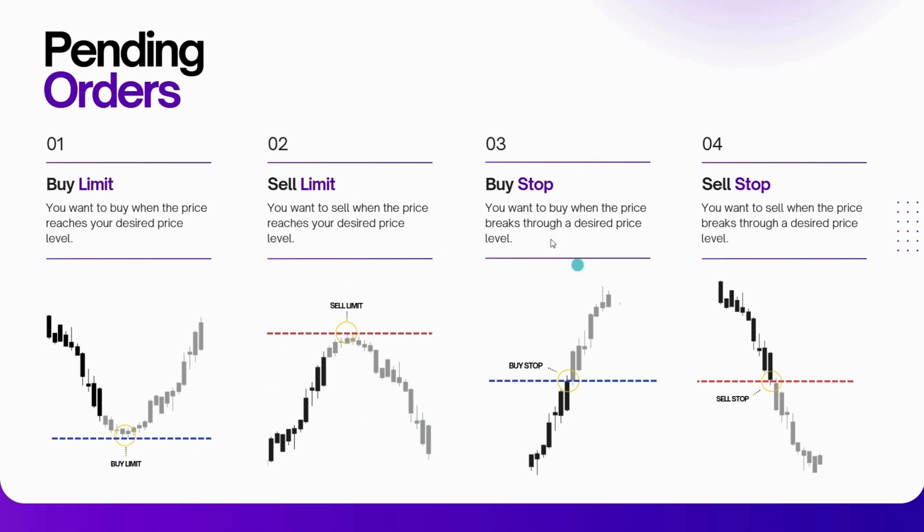Then we also have the stop orders, buy stops and sell stops. A buy stop or sell stop is used when you want to enter after a breakout of a level. For example, if you think price will break through a resistance zone and continue higher, you can place a buy stop to open a buy trade when price breaks through that level. Or if you think price will break through a support level and continue lower, you can place a sell stop to open a sell trade when price breaks through that support level that you identified. In other words, we can use stop orders when we expect price to break through a specific level and continue in line with its trend.